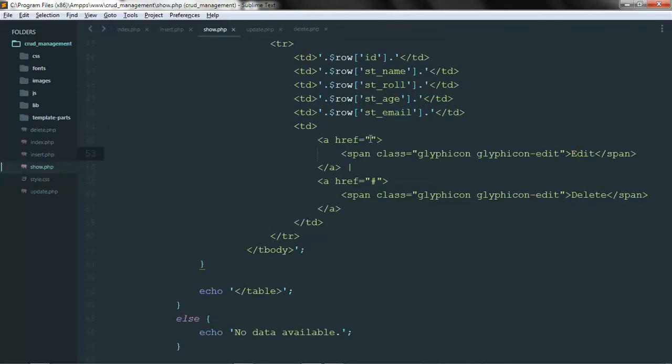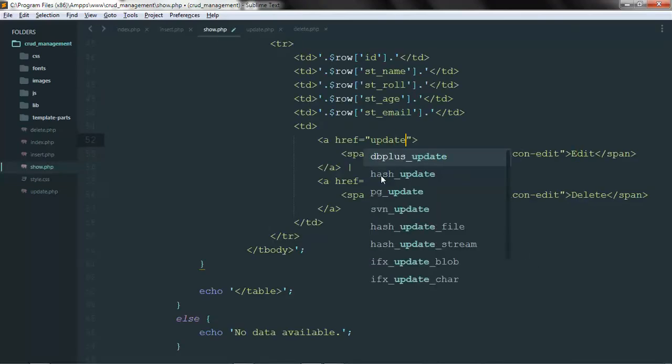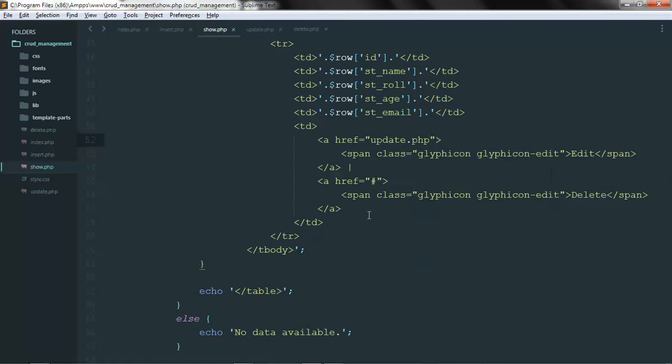So in our href, update.php, delete.php. So update.php it would be id, and how basically do we want to target this.